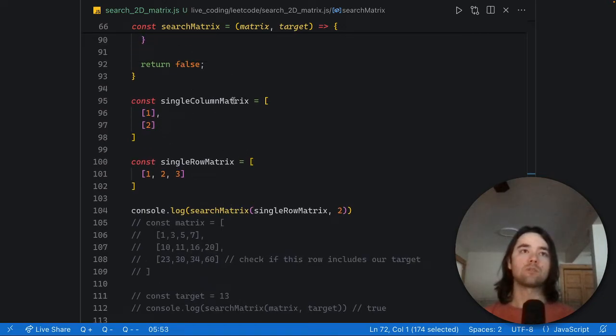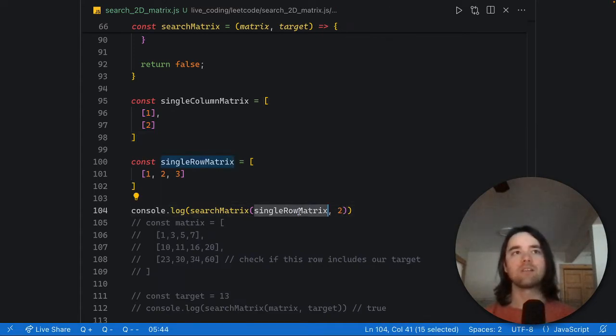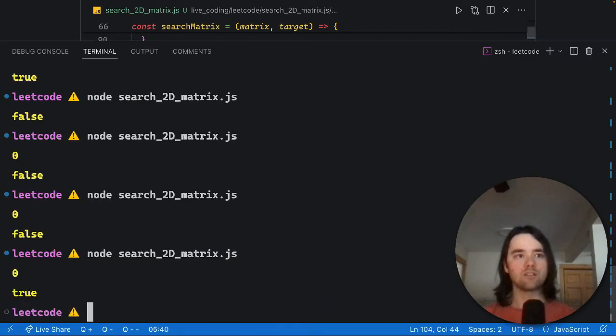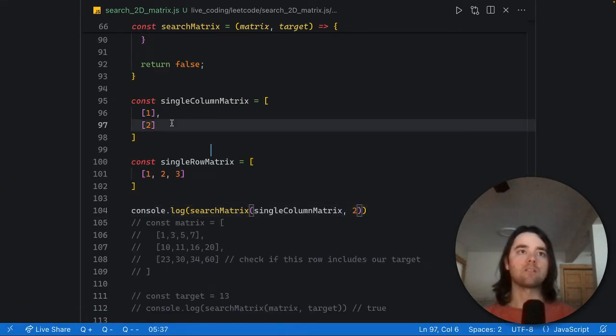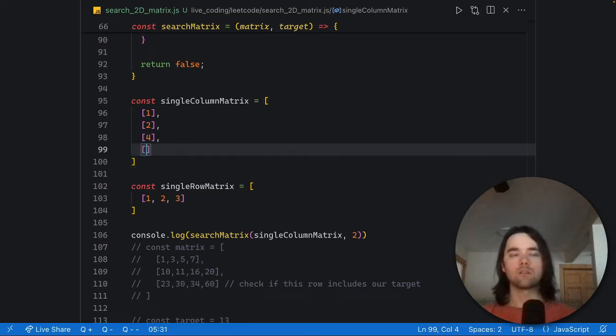We can try this one now. I think this case doesn't work, or maybe it does. Okay, well, there's only one way to find out, I guess. Single column matrix, and let's look for that too. And maybe we give it a couple more, 4, and then 8 or something.